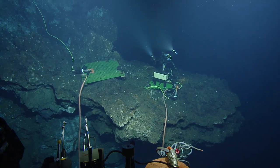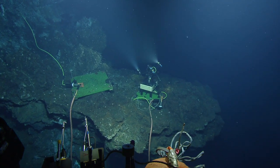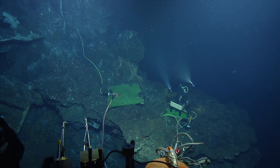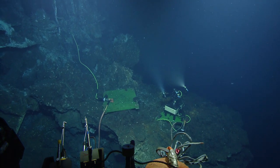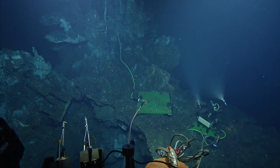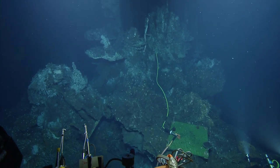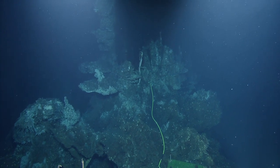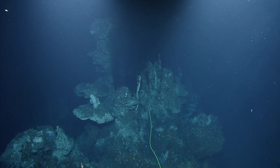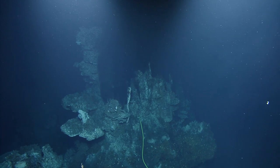All right, do you want to go from here? This is a great visual — maybe we can drop a mark here. Can do. And then we're going to look to the left for some vents. We're going to go try to find the bars, which I think is looking like it's there. And we're going to see if there's a suitable location within reach of the cable for the new bars and for the RASPPS. Steve on shore, let us know if you see any areas suitable for the RASPPS in the bars.